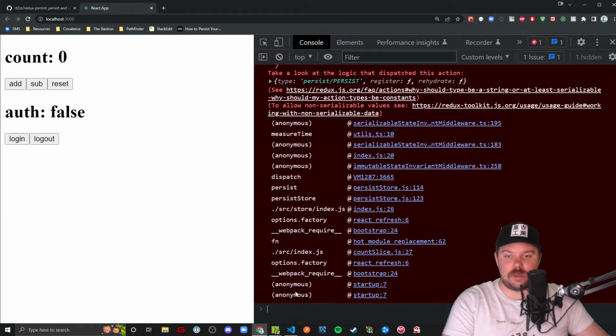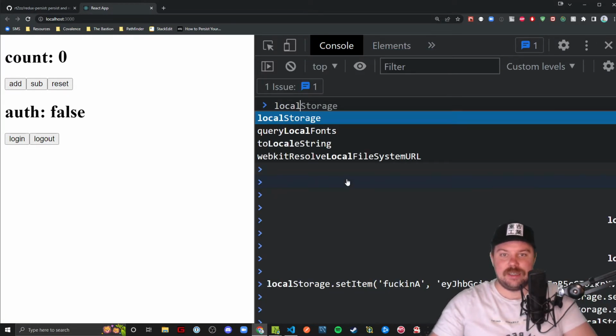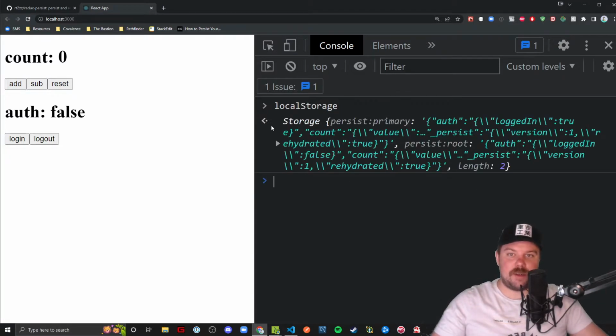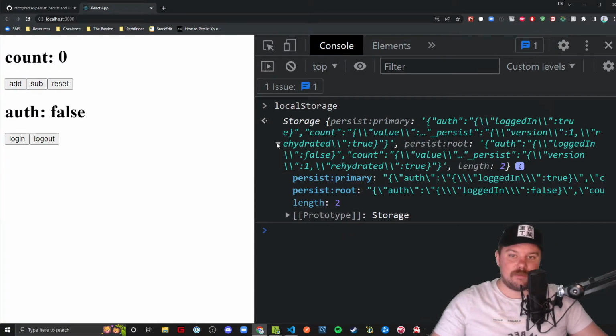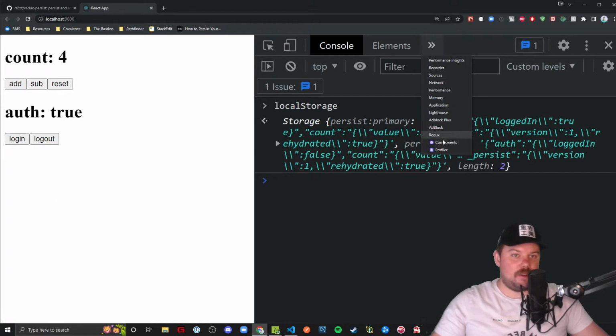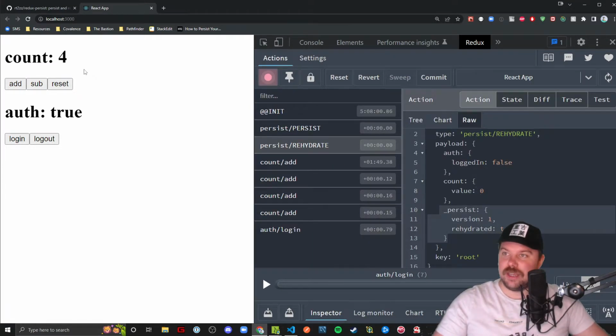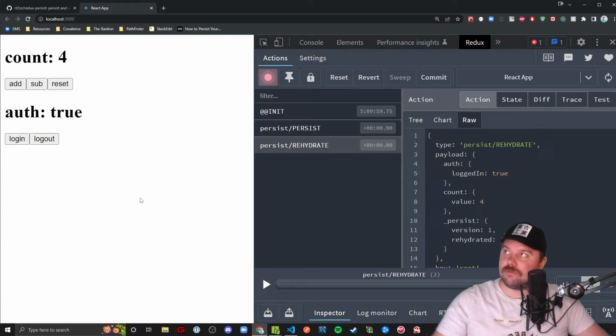If we head over to the console and clear this error out, we'll deal with that in a minute. Zoom back in so I can see, and if I hit local storage, if you check it out, it has indeed, well, it serialized it and put it in local storage. So it's already working out of the box. If I do a couple counts, maybe we do a login, that's working just fine in Redux DevTools. And if I hit a hard refresh, it indeed persisted everything that it needed to do. So that's pretty cool that we got up and running in almost no time whatsoever.